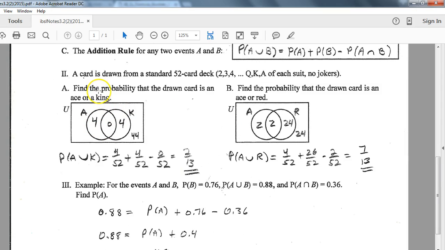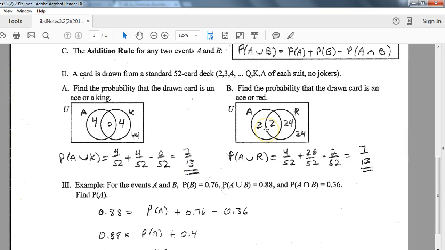So there's that formula. Now some further examples. If we said, what's the probability that you pick a card from a deck and it's either an ace or a king? Keep in mind, those are mutually exclusive. I don't have any cards that are both an ace and a king at the same time. So I just add those 2 events together. We just say it's 4 out of 52 plus 4 out of 52, which is 8 out of 52. But if you compare that to this one, these are not mutually exclusive because it says the probability that it's either ace or red. There are 2 cards in the deck that are both an ace and a red card. So there's a little overlap going on here, so there is an extra part of that formula that we have to take into account.